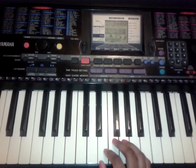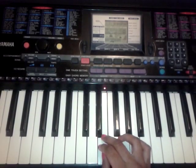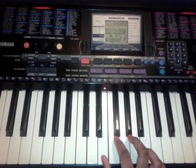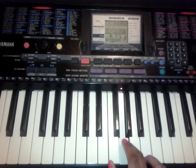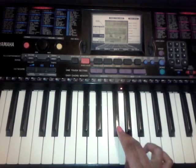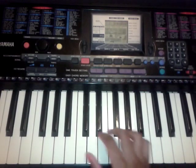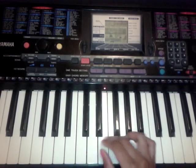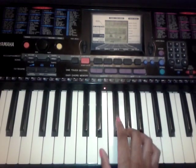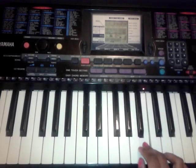The right hand is going to start by playing C, D, E. Then we play E, F, G. Then we play E, F sharp, G. And then G, A, B. I'll do that again. 1, 2, 3, 1, 2, 3.